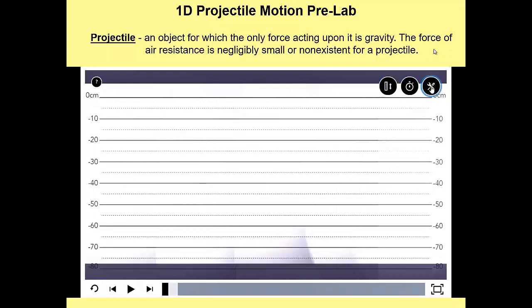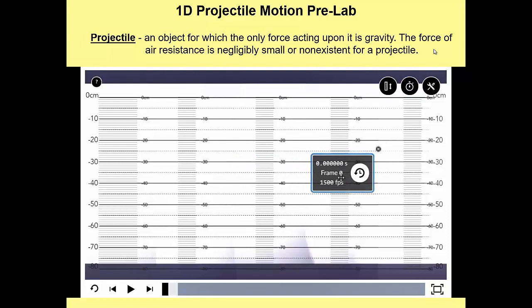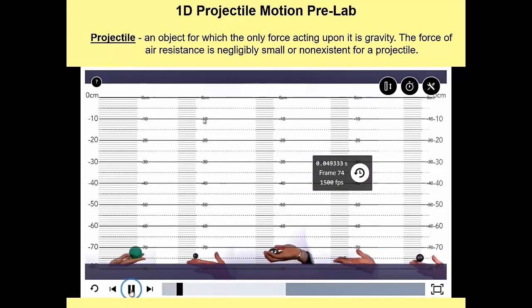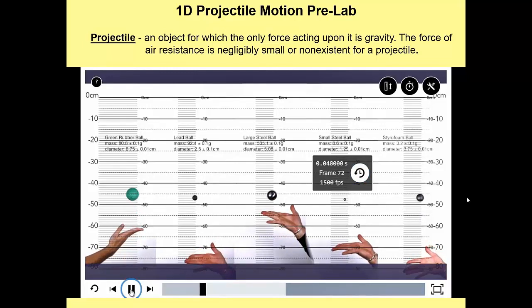So we're going to turn on the vertical rulers to help us make a little more precise measurements. All right, turn on the stopwatch, move it over a little bit. Now, we're not going to do this on all 5 balls or even 4 balls like we did with free fall. We're just going to use the green ball here as the only one. And we want to start it from the instant it leaves the hand. See how that's the instant it leaves its hand? And then that is when we will zero the stopwatch. That means everything after this we can assume is free fall.